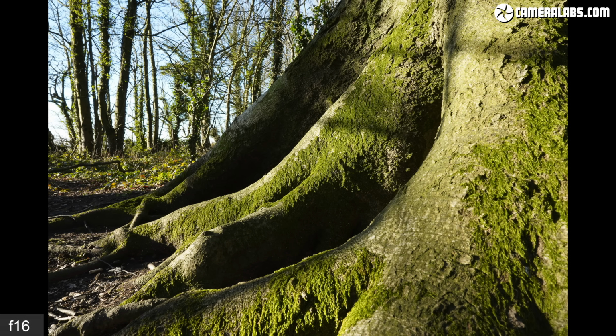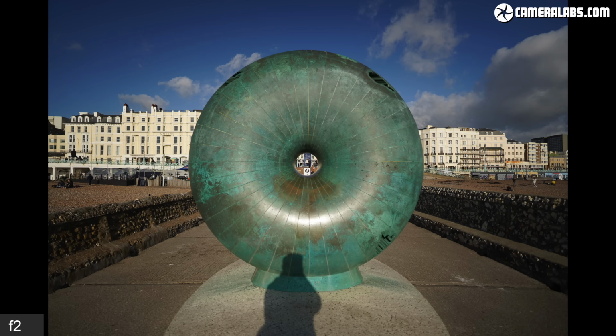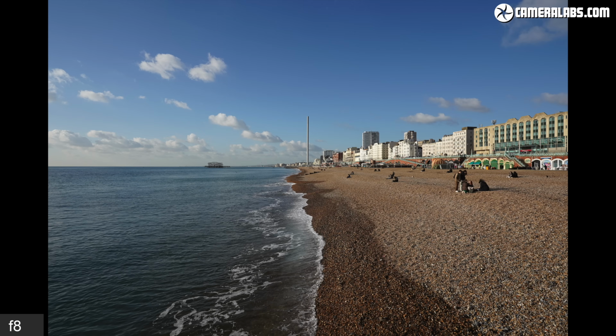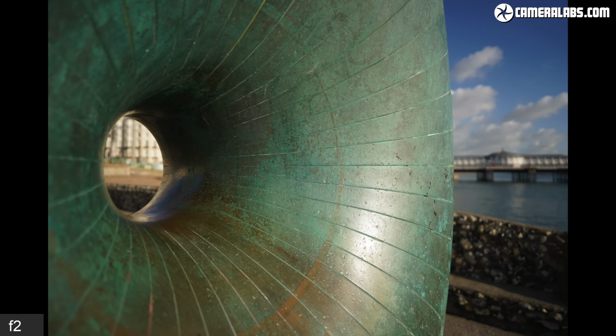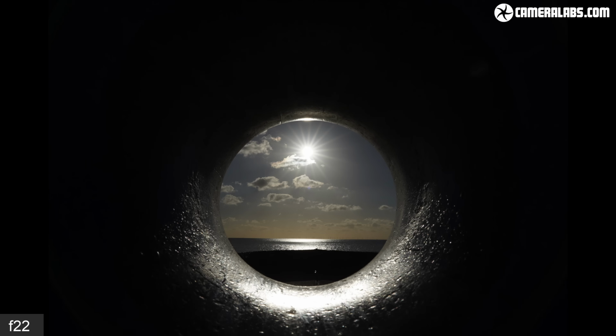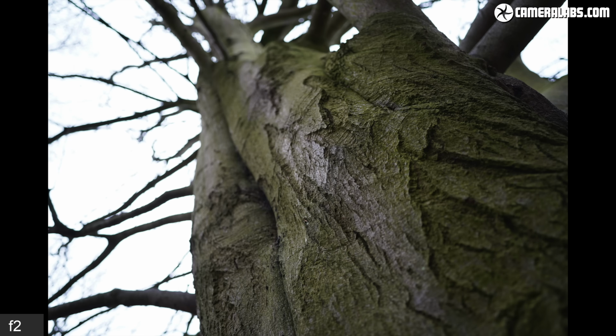The lens also looks promising for astro, but clouds scuppered my attempts to photograph any stars in time for this video, but I do hope to add some to my review page for the lens at cameralabs.com in the future. With the aperture wide open, you'll enjoy sharp results with a fair degree of potential blurring behind them, especially if you're shooting at close range.